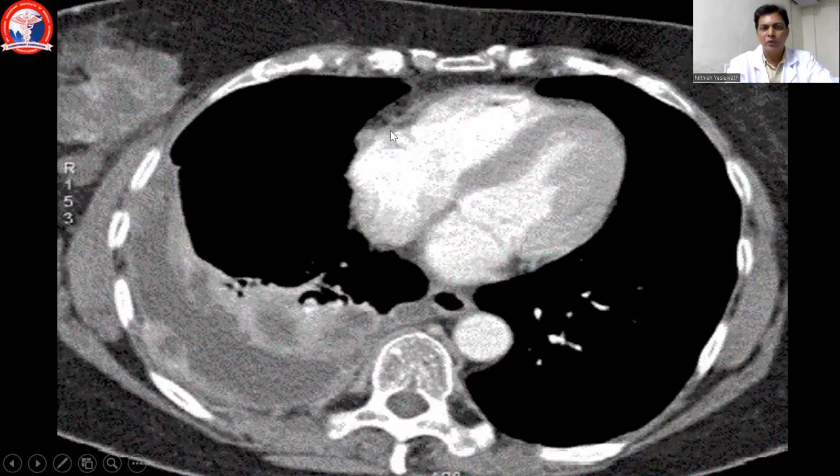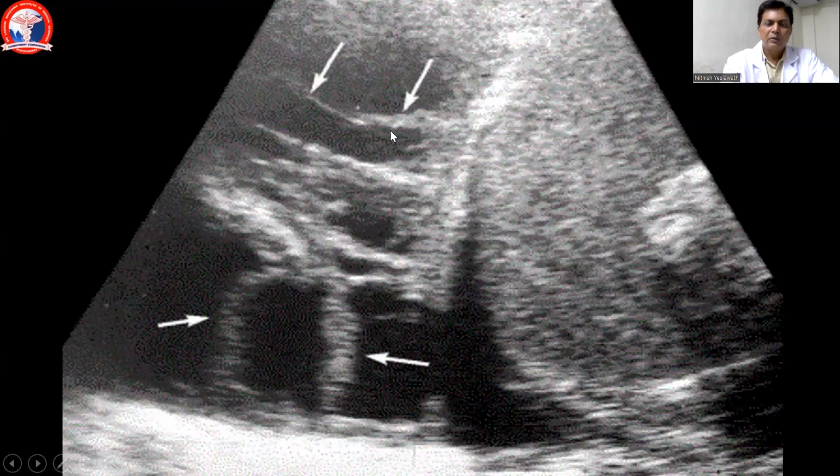So this is again, we are not talking about lungs. Here we are talking again about pleural space. So this is the first image. We're talking about pleura, pleural spaces. Earlier we saw chest wall lesions and all. Now this is, as I said, large pleural effusion, multiple septation, and some echogenicity within. It is empyema.